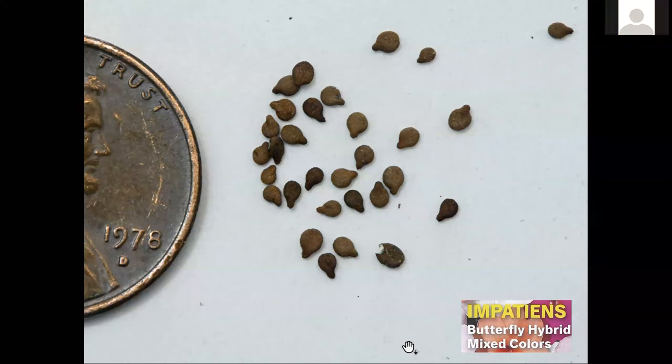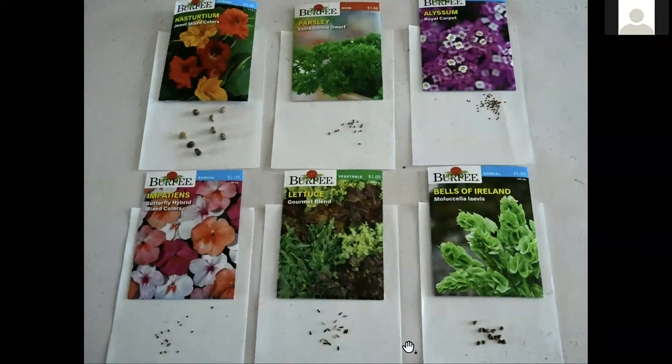You crease the little, there's usually an inner envelope, maybe not always, but crease your seed packet. And after a while, you will get the hang of handling that packet in such a way that you can gently tap and just watch the seeds fall out in a little line. Of course, you can also just pick them up and do a little sprinkle if you're doing it in a pot. But we always sowed ours in drills or rows using repurposed produce containers that were very shallow ones that are about an inch and a half deep so that they don't stay soggy wet. That worked out really well for us.